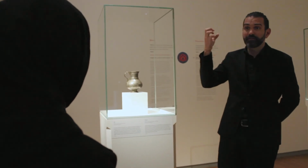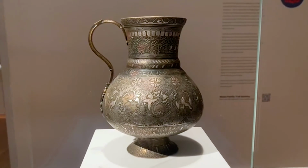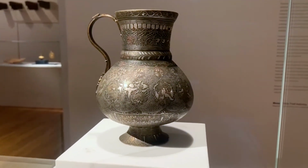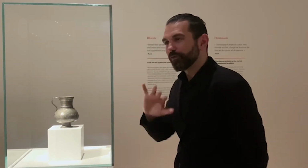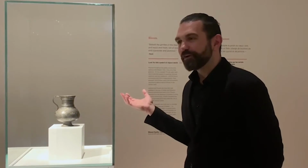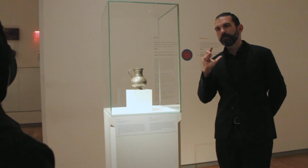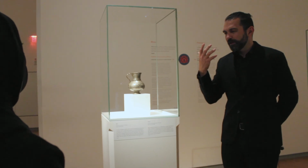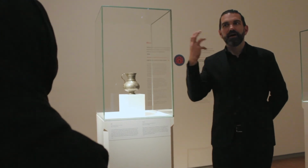Each of the planets, each of the constellations, or I should say each of the zodiacal signs, has a sort of relationship and controls a certain element of our lives here on Earth. So with that idea in mind, we have a map of the whole cosmos through the zodiacal signs, the full range of zodiacal signs. And you can imagine a very wealthy owner, this is a very extravagant object, probably a ruler, holding this in his hand and thinking to himself that he possesses the cosmos, that he can control the cosmos. And so that's a very poetic notion that is very much embedded in the thinking of the eastern part of the Islamic world at the time. This idea of a cosmic rulership.